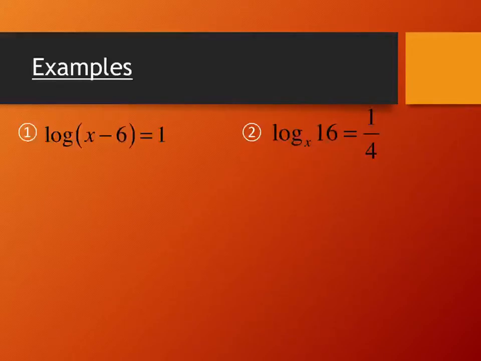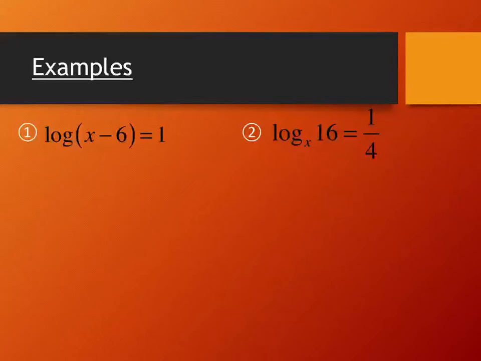Now, one of the things that we learned in 4.2 in general was that if we have a variable that's somehow embedded in a way that I cannot solve it inside of a log or inside of an exponential, I often have to change forms. The first two examples on this slide have that happen. The first one has an x embedded inside of a log, right, inside the log itself, and the second one has the x embedded inside of the base of the log. So for both of these problems, our first step will be to rewrite using our scorpion tail, because I have to get it out of those locations where it's stuck.